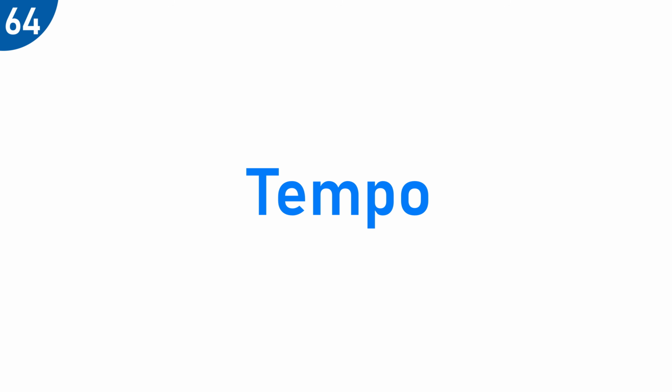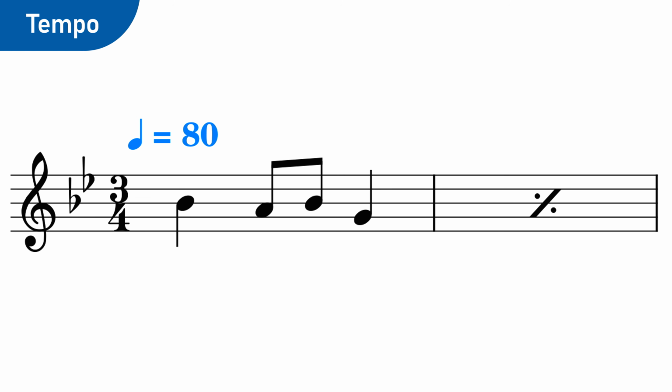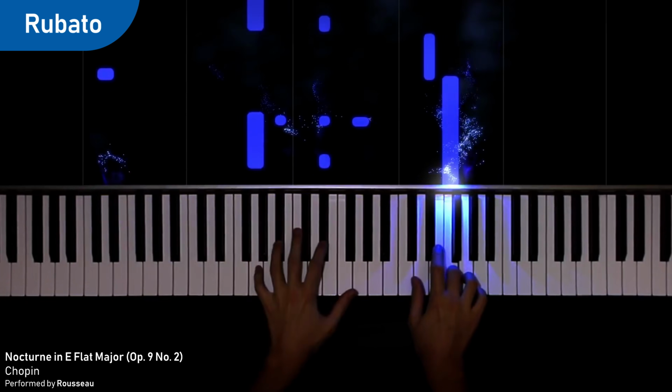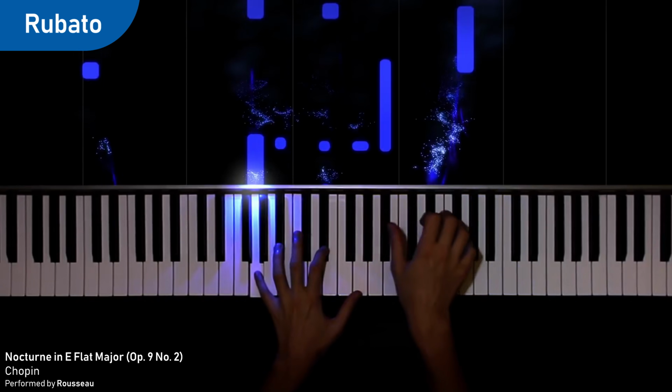The tempo of a piece of music is the speed at which we play it. The tempo will be written on a piece of music using a tempo mark like this, where it tells us the BPM, how many beats we should play per minute. If a piece of music is not played at a fixed tempo, it's said to be in free time. Rubato is when a piece of music is largely in a fixed tempo, but the performer allows the tempo to swell, to speed up and slow down expressively, which is a very common thing to do in classical music.